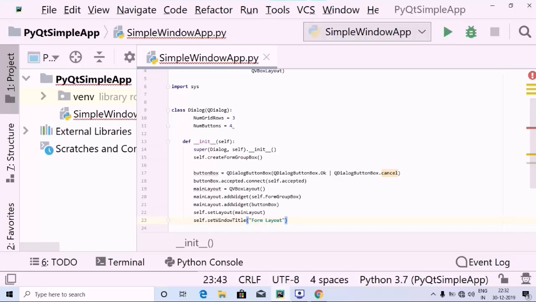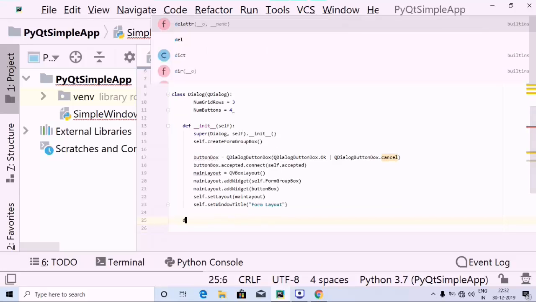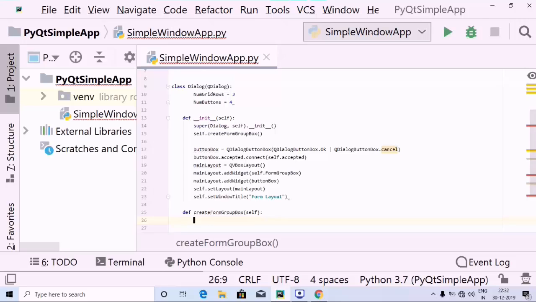Then let's define the form group box which we have created over here. Let's create a method with the name def and then createFormGroupBox, and let's provide the self keyword inside.